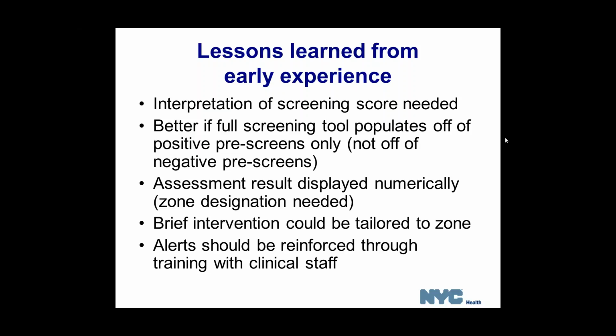So this way, if a patient is drinking at low risk levels, they might not need a full intervention regarding their need to stop or cut down or anything like that. So it was really, really important to be able to tailor that according to zone. And also, alerts should be reinforced through training with clinical staff.